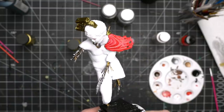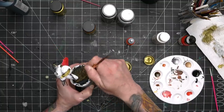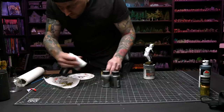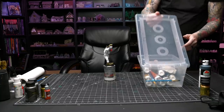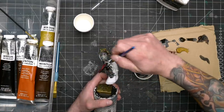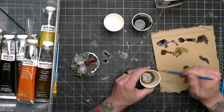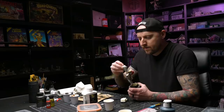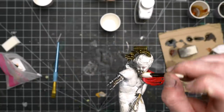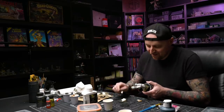I wanted it to look both beautiful and horrifying, both elegant and brutalist. And I think I managed to achieve this and I was really happy about it. Of course, I didn't want things to be too clean — all of my artistic visions of imaginary worlds do include a certain darkness and grit. So this did require some weathering, but this is where my new friend the oil wash is so perfectly suited. If I were to put on a typical acrylic wash, it would just muddy up the whole thing and make it look way too dirty. With oil, I could take that leap of faith and make it look absolutely slathered in grime and filth, while confidently knowing that I could later clean it up and remove as much as I wanted, until I got that right balance of grime and beauty. In this way, I got to almost feel like I was a restoration artist bringing an old painting back to life.